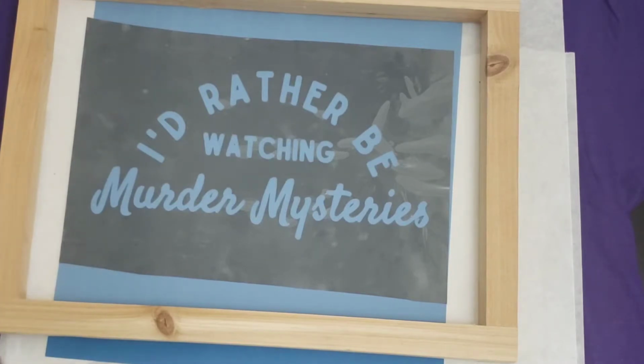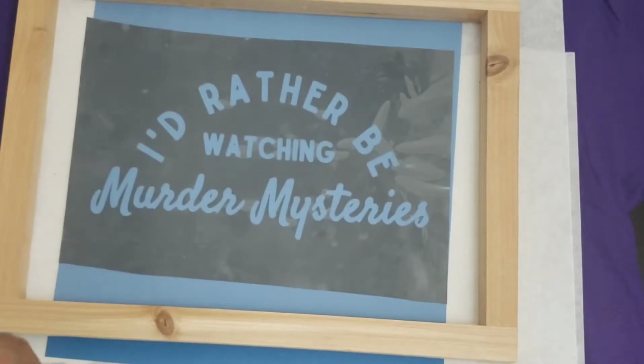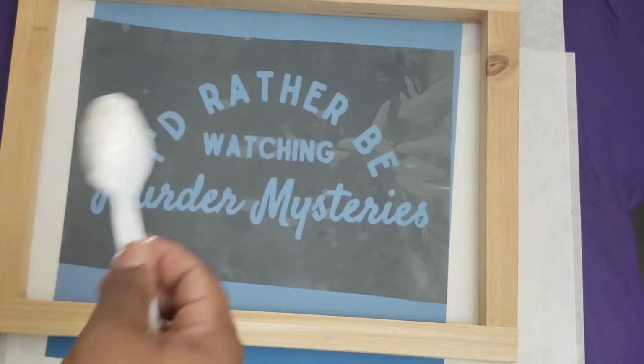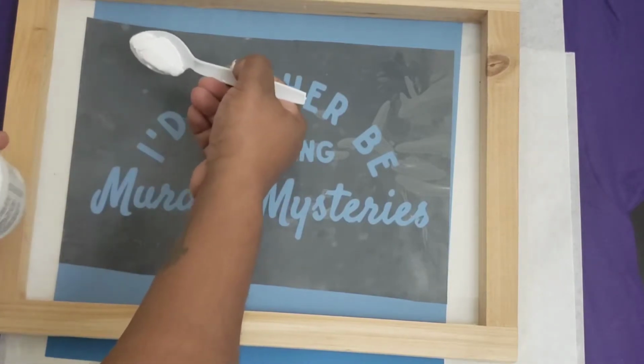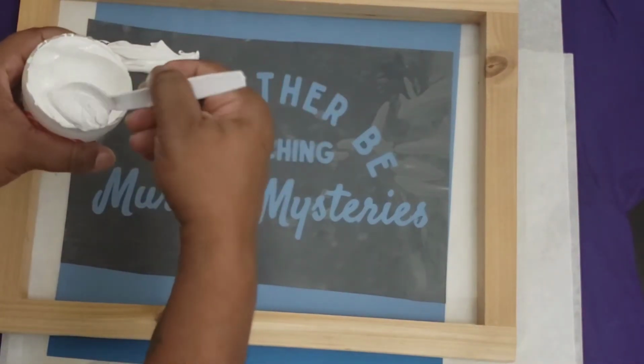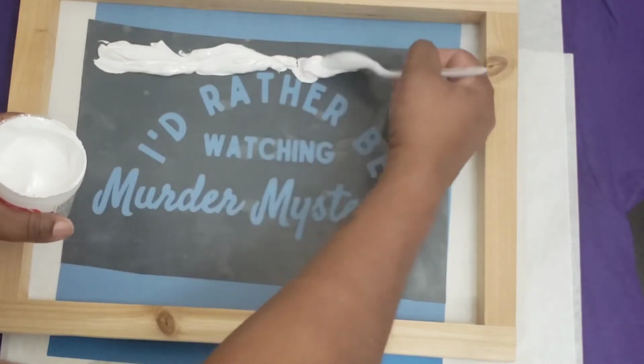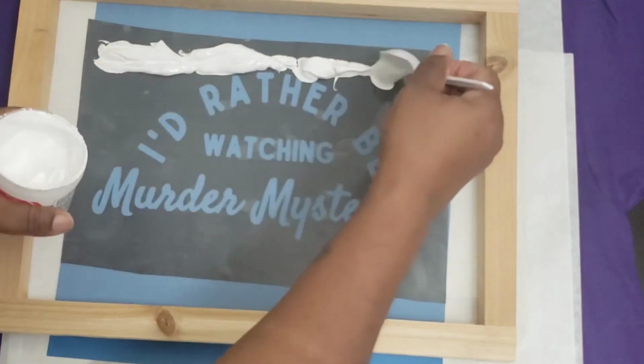But yeah, I'm gonna go ahead and remove this plastic cover. And luckily this is not watery or anything. It is messy. It is messy still, so you should have on gloves, but I know it washes right off. And they tell you to put a generous amount. Now, since I couldn't find my painter's tape, they tell you to put painter's tape where you don't want the paint to go. I'm just gonna try to be very careful.